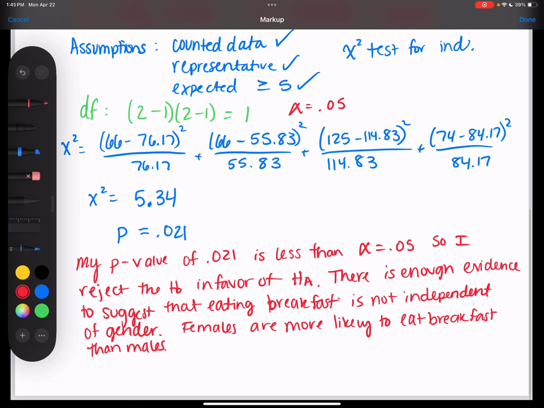How did you put the numbers in? Did you do like 2 by 2? Yeah, the 2 by 2. And you just have to do the observed. It automatically does expected for you. Just remember for the goodness of fit test in the list, you have to actually type in the expected values yourself. It doesn't do it for you.